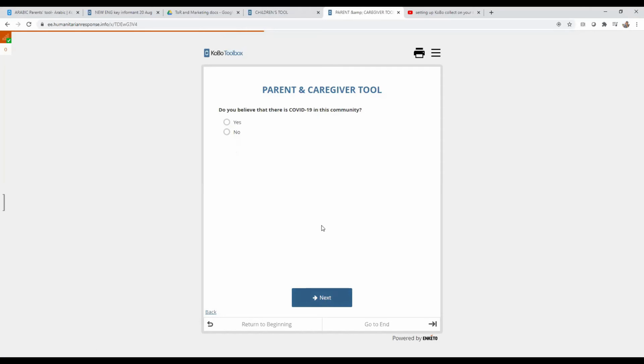What if they have one girl and they don't have any boys? Ah, we cannot put 0 here. It's a mistake in the questionnaire. I will take a note of this. This question is about, if so, how many girls or boys? I have to change it, because here it's the same thing. Maybe you have 0 boys. So I will add the option 0 in both cases.